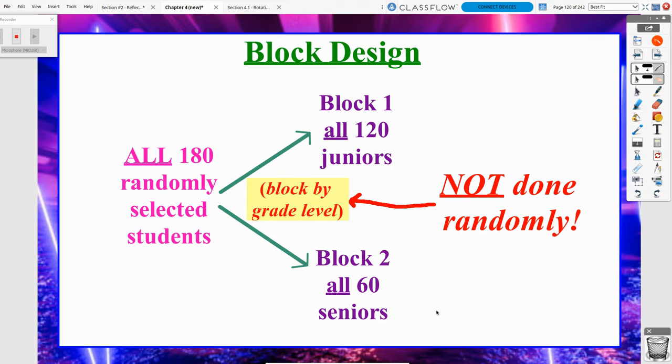And it's not that you're randomly assigning them, you're legitimately telling the juniors, you go to block 1. Hey, all seniors, you go to block 2. So you just need to say here, this is the blocking process where we're splitting them up. All right, so again, the blocking process is not done randomly. You are telling your specific confounding variable subjects to split up ahead of time.